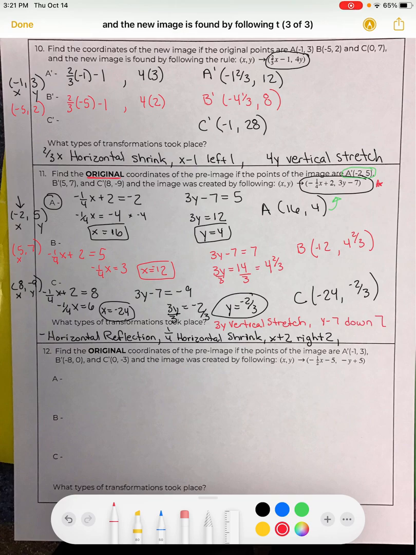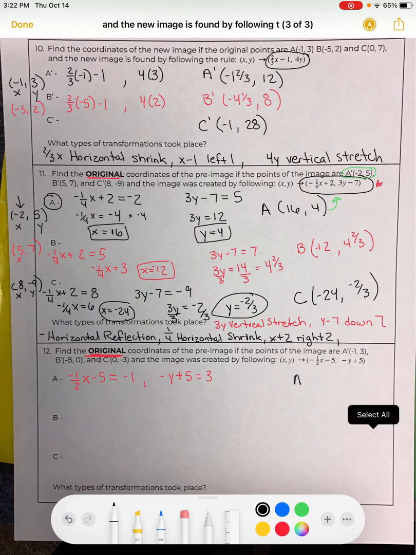All right, so just to go with what we're doing, if you are finding the original, you need to put the problem equal to the x or the y, depending which one you're doing. So that would be solve for the x, you'll get the original a. If you solve for the y using the y equation here, we will get our y's. So go ahead and pause it, try these. I'm expecting you to work this one out and then we can check it together.